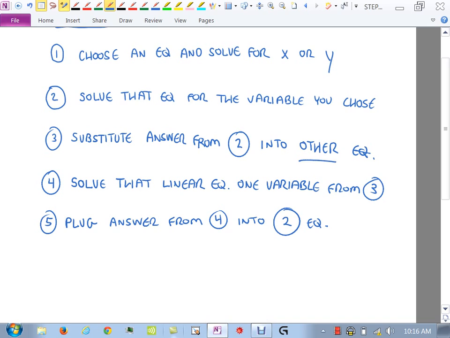Here's the book's steps. The book has the same, like it has a process. It's their first step, isolate one of the variables from one equation. Substitute the expression found in step 1 into the other equation. That's pretty much what we said. Solve the resulting equation. Substitute the value from step 3 back into the equation from step 1. Find the value of the remaining variable. Then they say check your answer. So if you don't like the steps that we wrote, you can follow the book's. They give you the same thing.